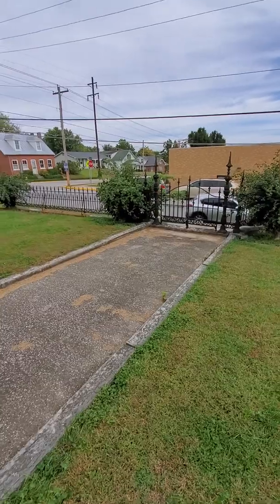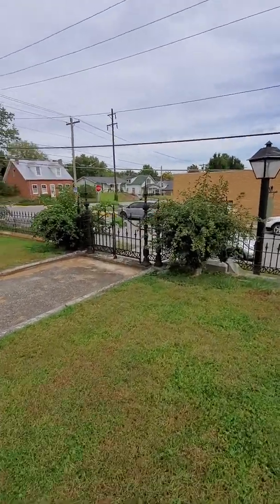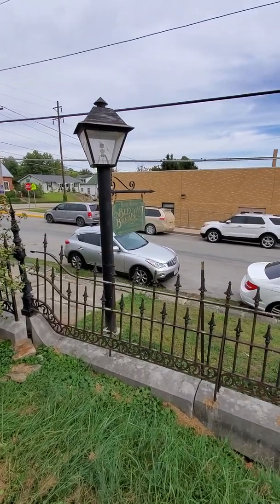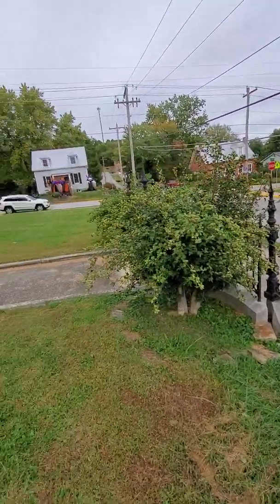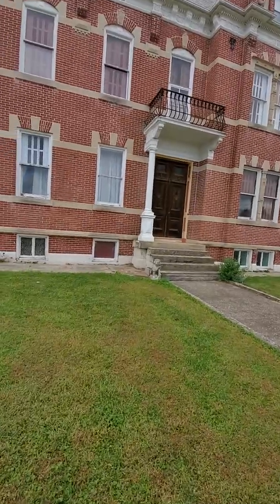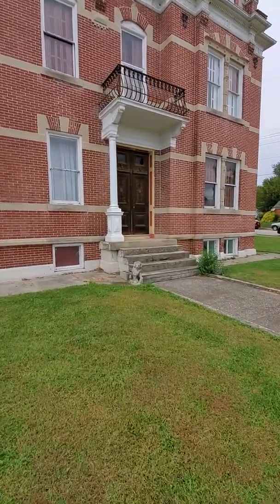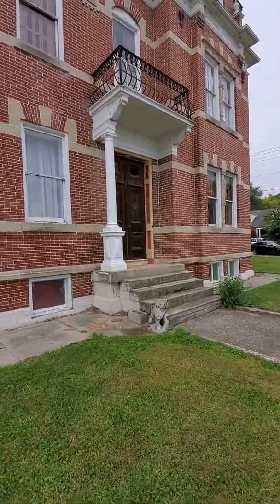Oh, and then you have more steps down there. So you're probably looking at, if you wanted to change the entrance and make this a grand front entrance, a little paint, and you're changing the name anyway, so that would all be fine. There, you need all new concrete here and up. And then, of course, a railing of sorts. It's missing, so you can see on the front door you're missing one of your columns. You've got the column on the left, but not the one on the right. I'm sure there was one there at one time, but there's not anymore.